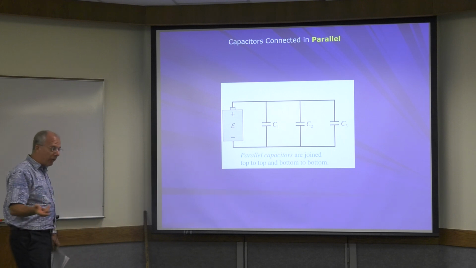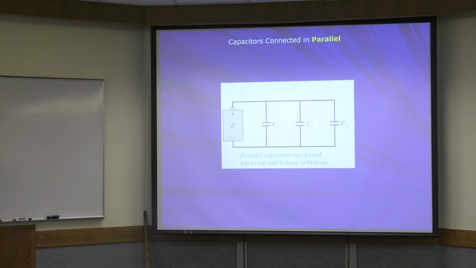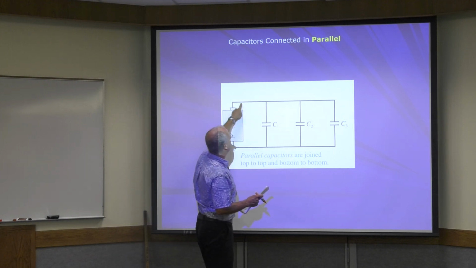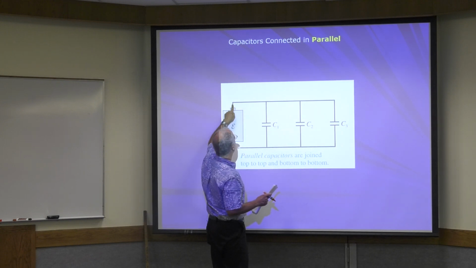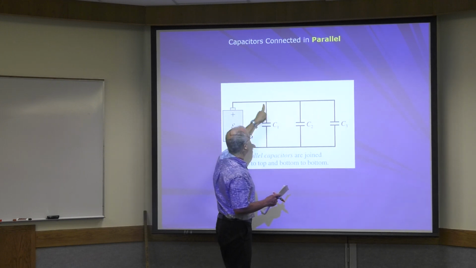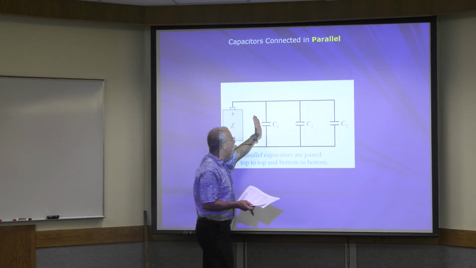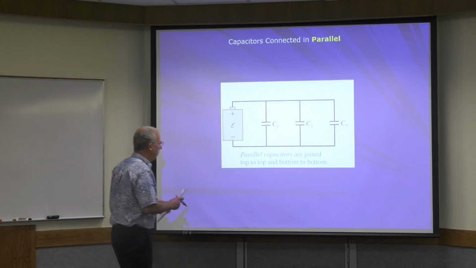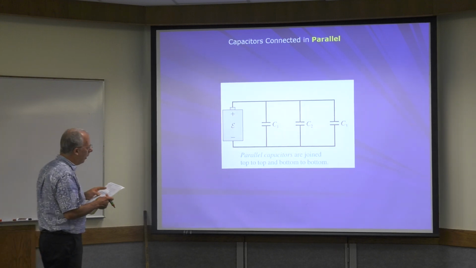So we're going to add them in series and parallel. This is going to be familiar. We're going to do parallel first because it's the easiest. So here's your battery. Now, obviously, the current out of the battery, some goes here, some goes there. You can't say that these have the same current. You have no idea. So what's the same?